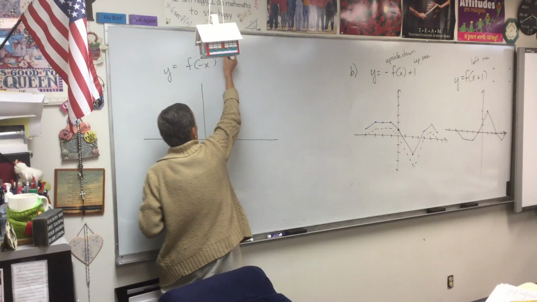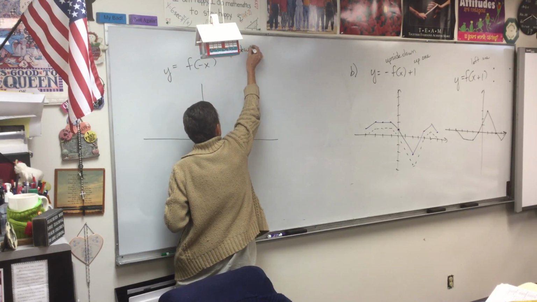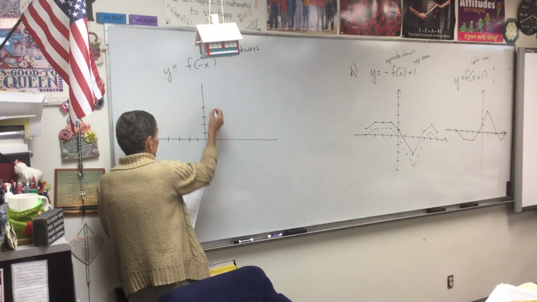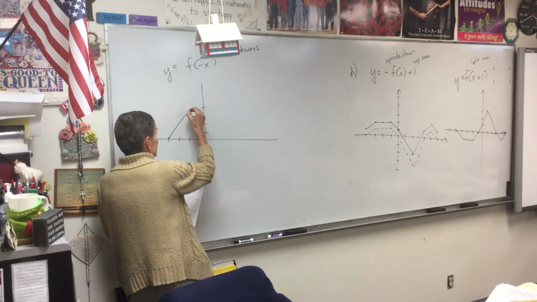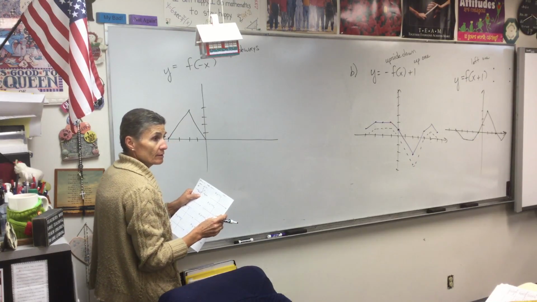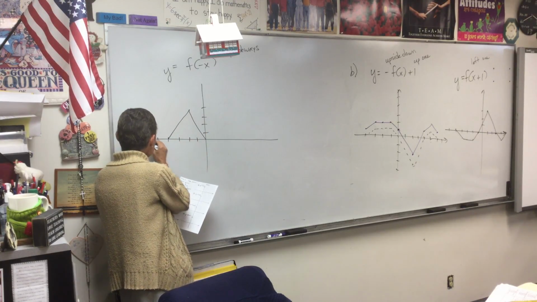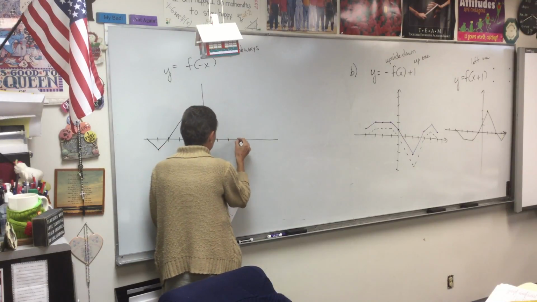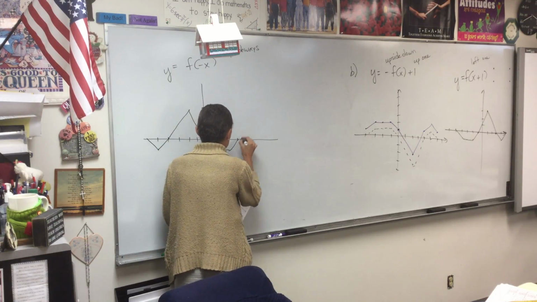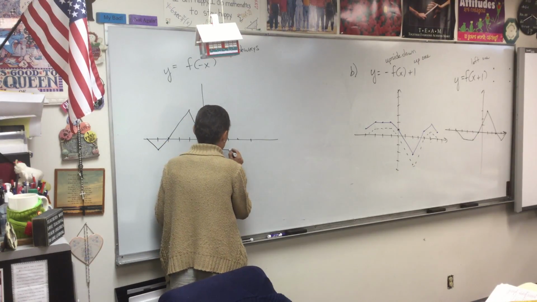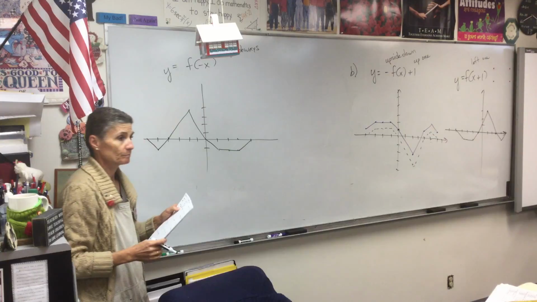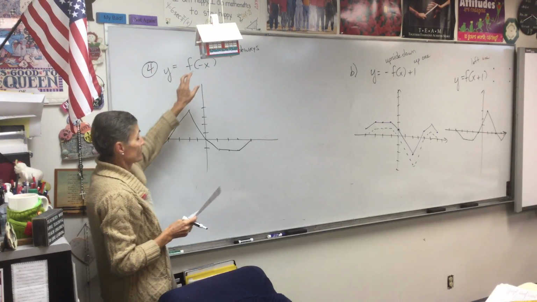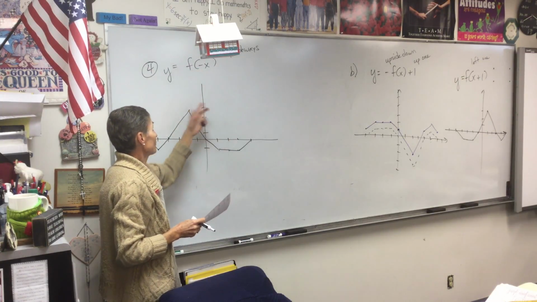This flips it sideways, so I'm going to write that down to remind myself. Flip sideways. So that means that my big triangle that was on the right is now going to be on the left. It's the same size, same height, same width, but now it's on this side. And so is my baby triangle. And my trapezoid is now over here. There's my trapezoid. So problem 4 simply takes the original picture and flips it sideways.